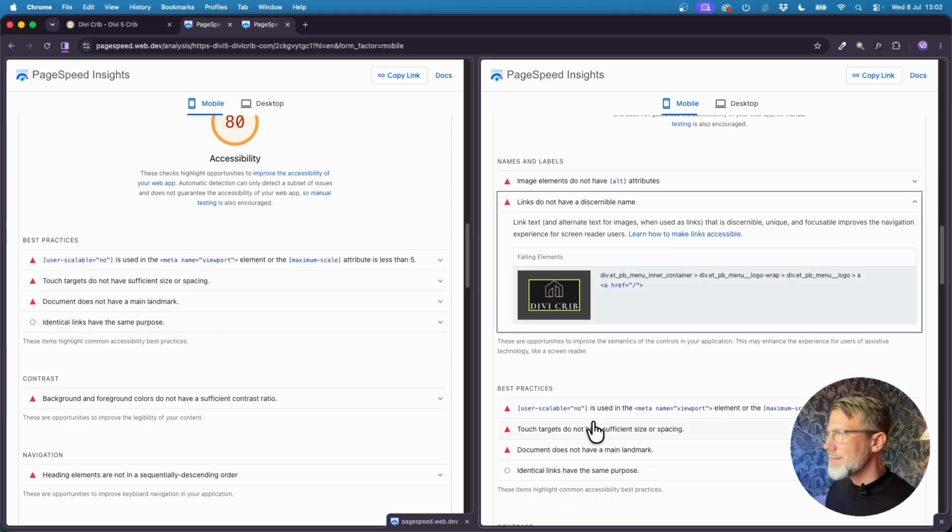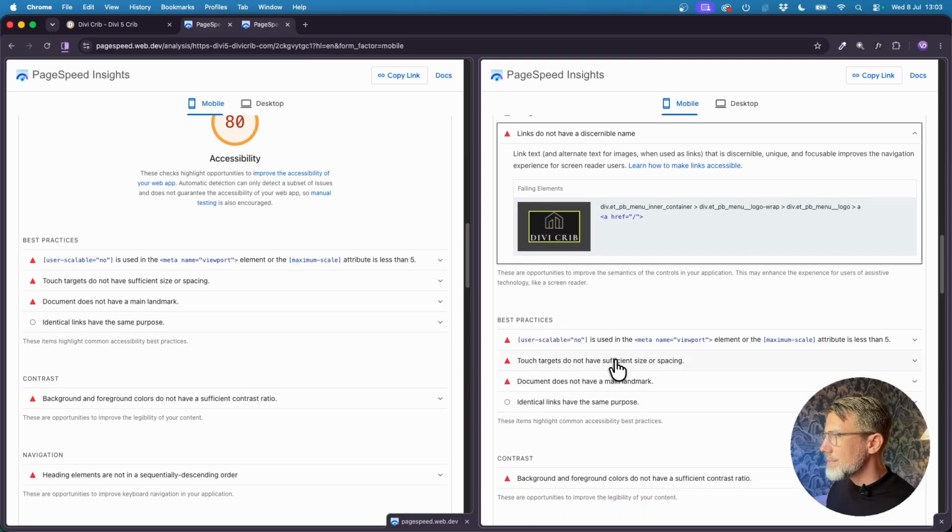Okay, yeah, we have best practices below. I didn't see that. So user scalability, no. Yeah, that's a strange thing that they haven't fixed during the years. You should be able to pinch and zoom on mobile, but you have to add custom code or a third-party plugin in Divi to do that, and that is the same as in Divi 4, in Divi 5, so not fixed yet, but maybe someday.